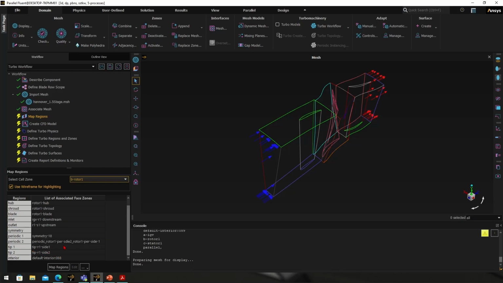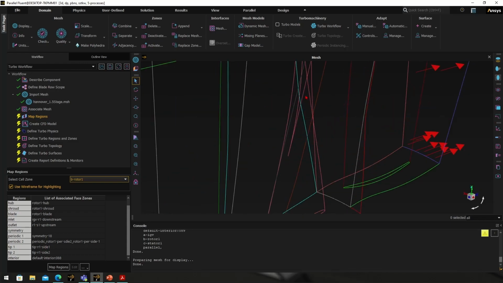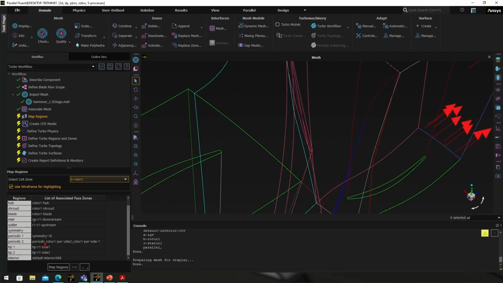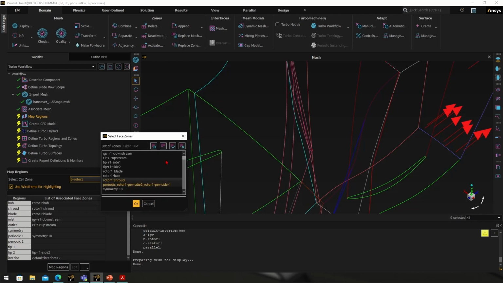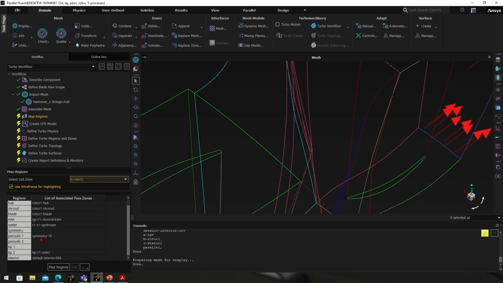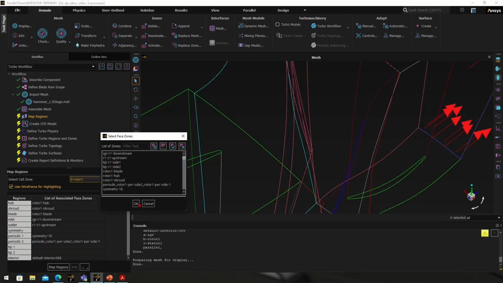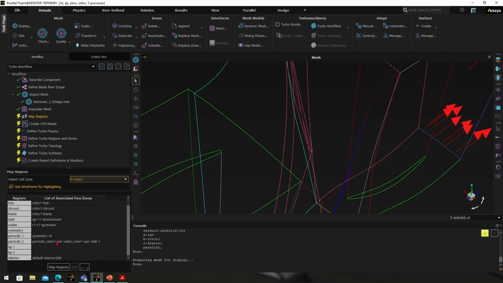For the tip clearance, we'll remove it from here because the tip for this particular mesh is non-conformal, so I'll have to remove that from this one. Sorry about that. Select that and then remove the tip from here as well. I'll put both the tip faces into the blade region.